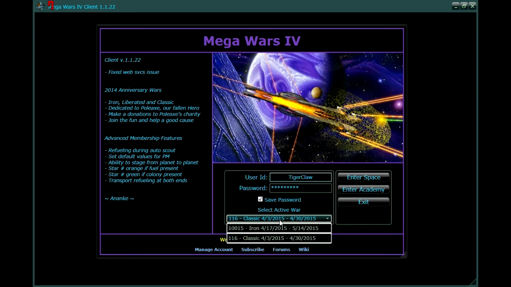The drop down here has the wars that are available. Tonight, for example, there's a brand new Iron War starting, and it doesn't start until 6 o'clock, so I won't be able to log into that. So I'm going to choose the classic one for right now. But if you log in, be sure to choose the newest war that you're going to start. And if it starts on a night, all wars start at 9 o'clock Eastern Standard Time, or Daylight Savings Time.